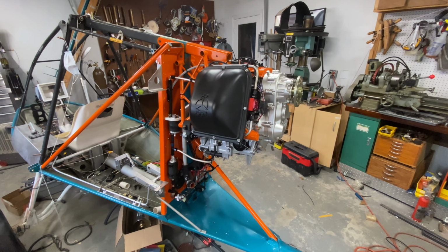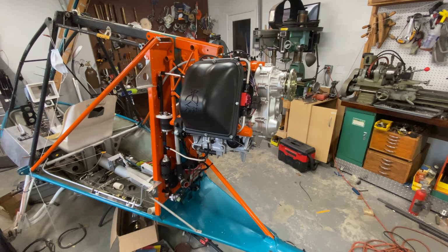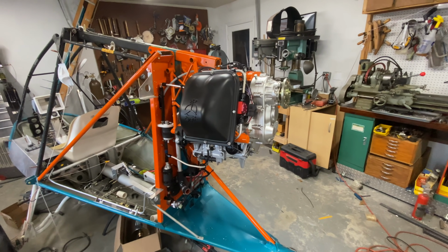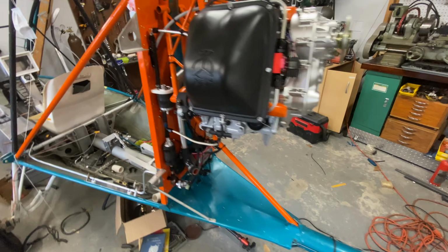Now, our objective, by the way, is to fire the engine up this weekend. My objective. That's what I really would like to do, is see this thing run on the airplane. So we do have a lot to do for that.